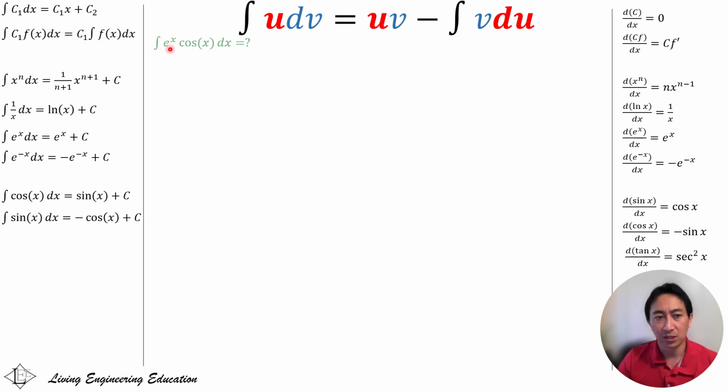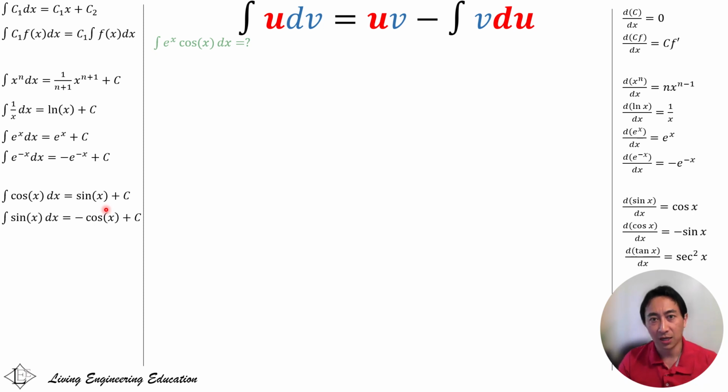So we have e to the x instead of an x cubed term. And this causes a little bit of change, right? So whereas the x cubed component, when we defined it as u, went from x cubed to an x squared, e to the x, we know when we take the derivative of it, we get e to the x again. When we take the integral of it, we get e to the x again. So it's not going to change in that way. We know cosine is going to go from cosine to sine to cosine, with plus or minus changes. So how are we going to solve this one?